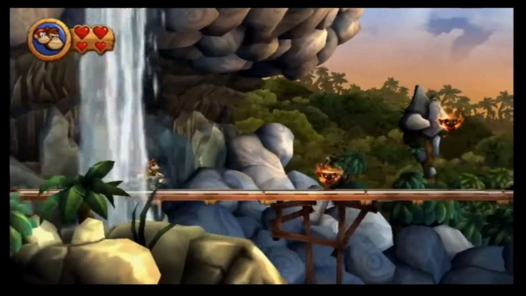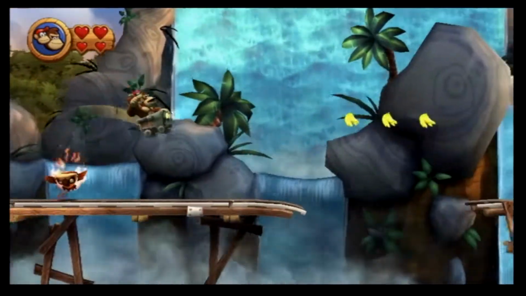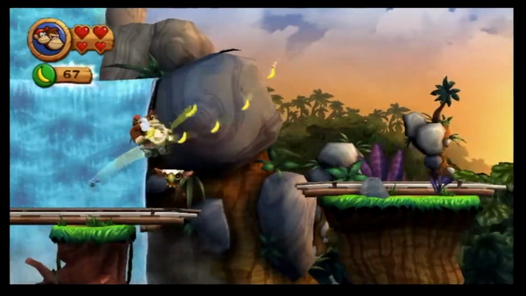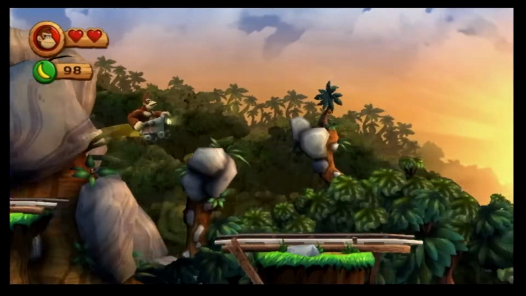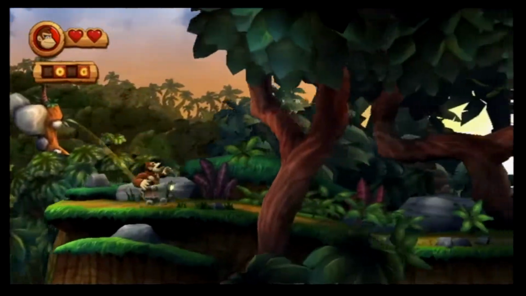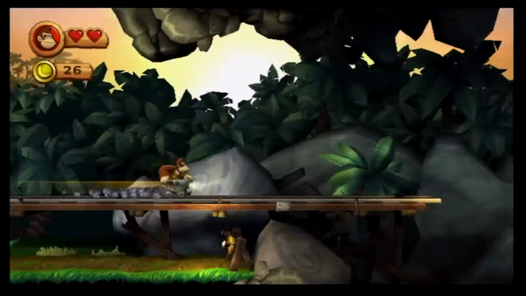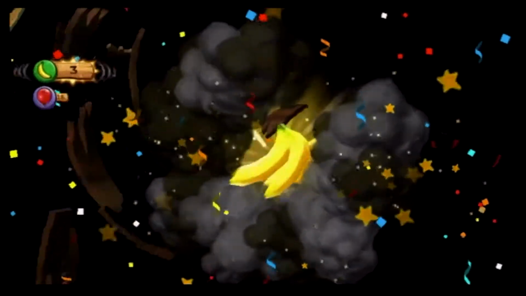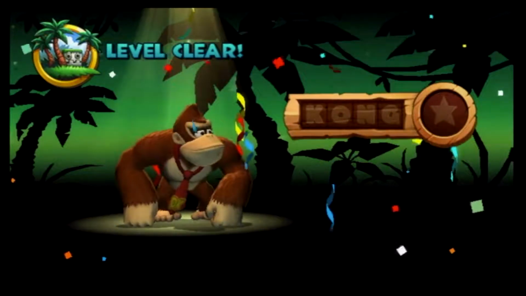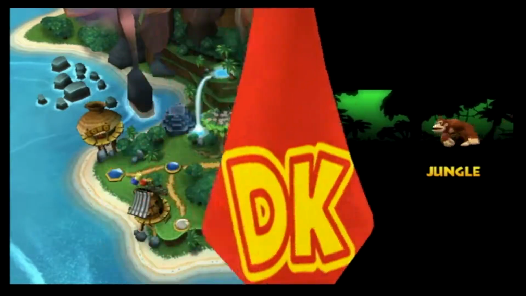Okay, I can't get that because I might fall down. No! Okay. No! That was close. Dang it! That was scary. Okay, why do I always get bananas? God, I'm so bad at this game. Well, I tried anyway. Donkey Kong looks unhappy one time, but that's because I didn't collect the part, that's why he's unhappy.